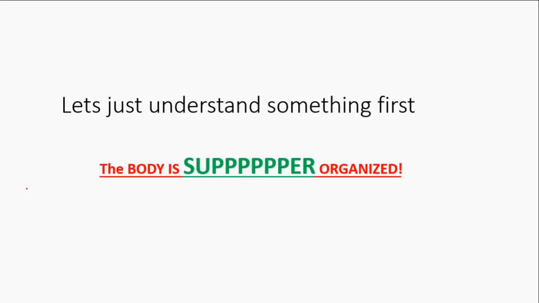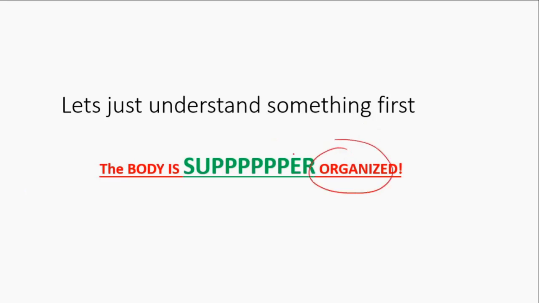But before we do get started, let's just get one thing straight. It's really important to just appreciate and just understand that our body is so organized. The way that it's designed is so creative and it's so efficient. If you imagine how compact everything is in the body, despite how much is going on inside us, there's got to be some kind of genius behind this organization.